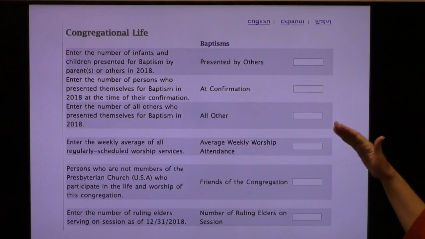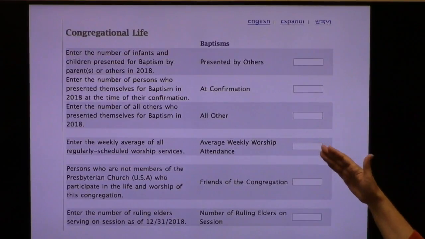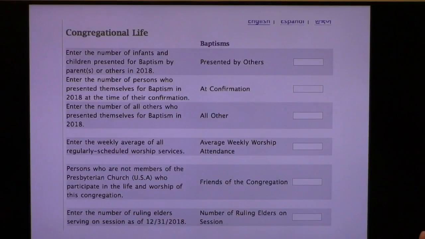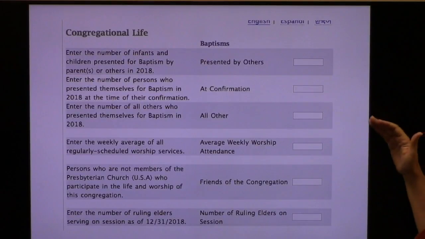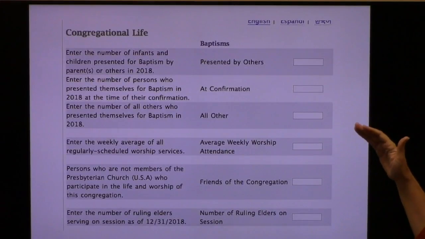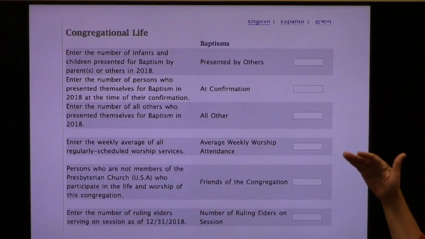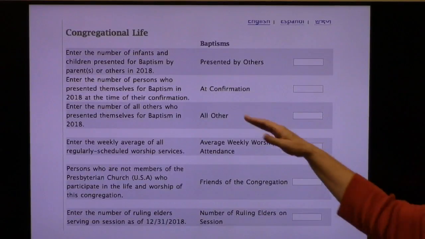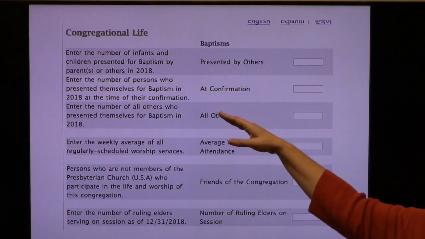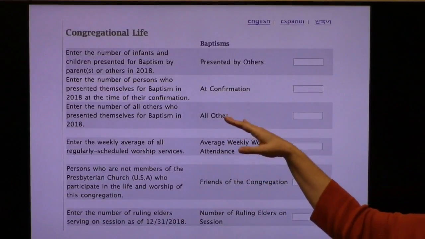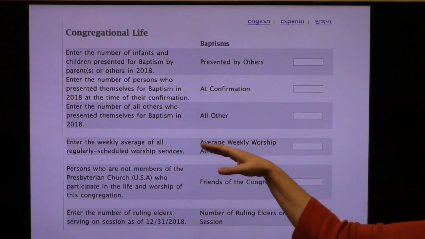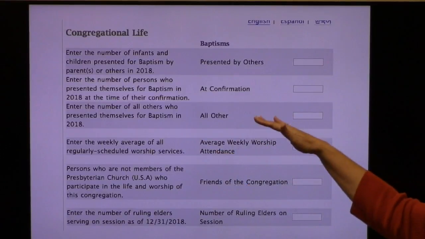I love the definitions they're now giving for baptism, because sometimes that was confusing for folks on what we meant by baptized. So you can see that it has those for infants and children presented for baptism by parents or others. Those who maybe were baptized when they were confirmed. Other would be, of course, adult baptisms that you might have there.